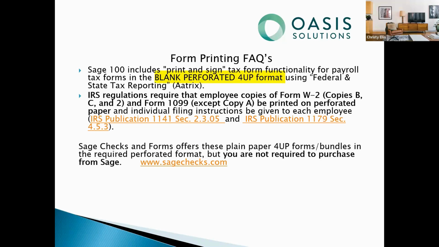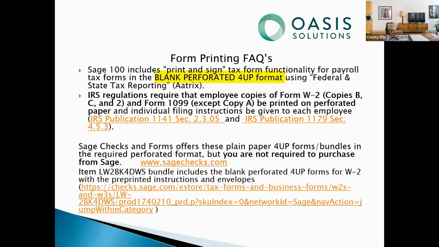Sage Checks and Forms offers the forms in the blank 4-up format. They offer bundles, including the envelopes and such. You can get them from sagechecks.com. However, you are not required to purchase from Sage. If you have a provider that has those forms in that format, you may purchase from any provider that has that format. But if you want to get them from Sage Checks, I have included the item.